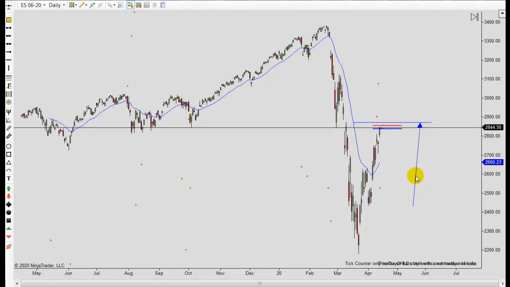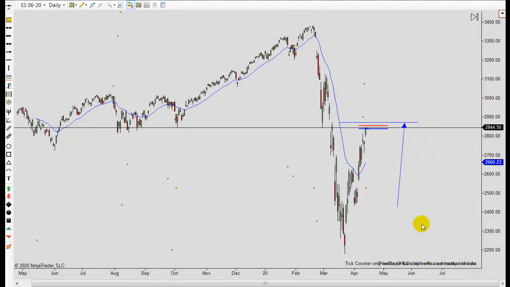But what I really wanted to show you was, notice we had this big move down, and now we've got a two-legged correction working in here. And if you measure this first leg, like so, we almost have a measured leg in there, not quite. That's what the little blue line is. So there's a possibility that once you see this measured leg, we may sell off and get another leg down like this, or at least attempt to retest these lows. And you see how close we are. So we could see another sell-off starting any day now.